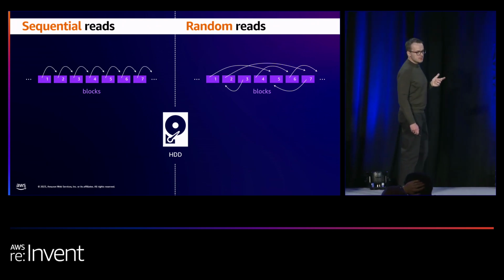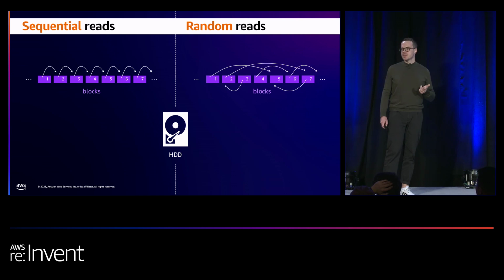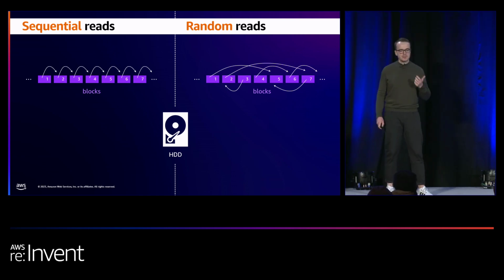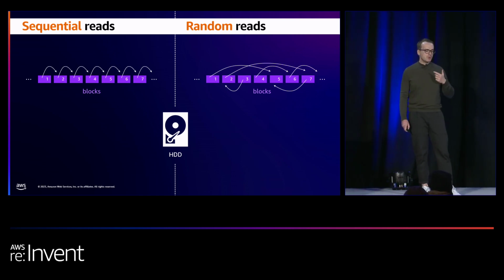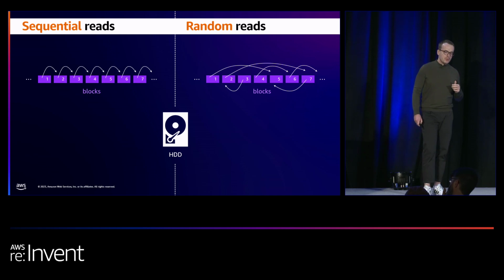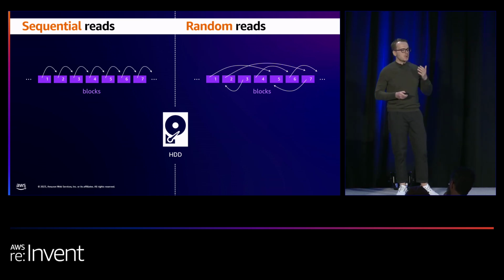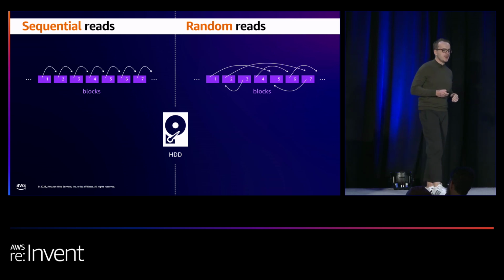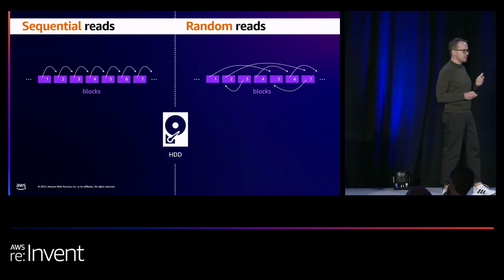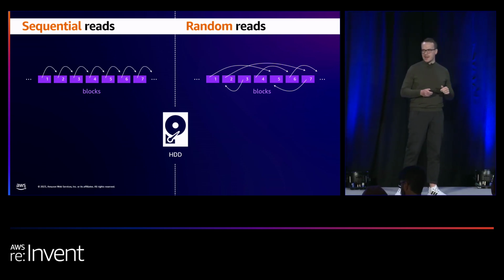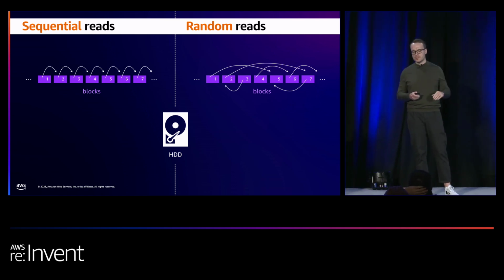Sequential reads versus random reads. I usually start this conversation with my customers by drawing the analogy to the good old hard disk drives that you are almost all certainly familiar with. If you remember, hard disk drives have a mechanical actuator arm that moves around the spinning disk platter and reads different memory blocks. In this case, we have sequential reads if our memory blocks are read contiguously one after another, so that the mechanical arm doesn't have to move around much.